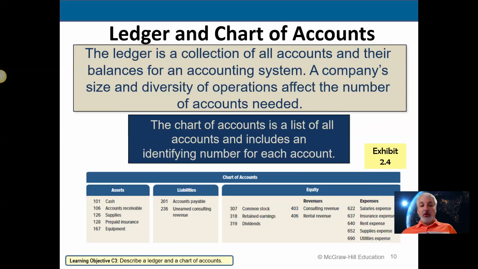Accountants like to go into account 101 and take out money, and take out 201, accounts payable, paid off. Or vice versa, accounts payable can go down, 106, and cash, 101, can go up. And so accountants talk in numbers, even though the account numbers mean names, they translate to names.